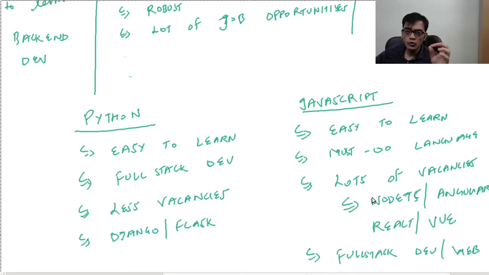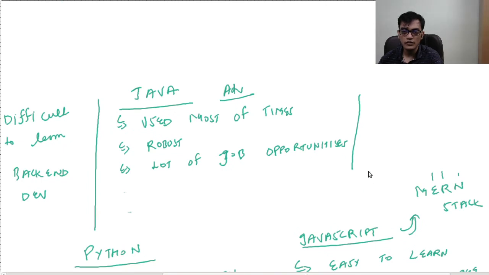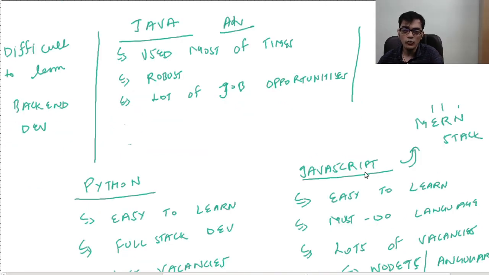So if you want to have the best chance to get into IT, choose JavaScript, choose the MERN stack. That is your best bet. And for all of our students as well, we specifically teach them the MERN stack, especially for people from a non-IT background. I always recommend the MERN stack, where M stands for Mongo, E for Express, R for React, and N for Node.js. Using the MERN stack, you can become a full stack developer, and that provides you the best options for getting into the IT sector.